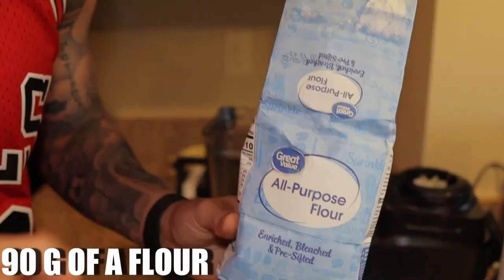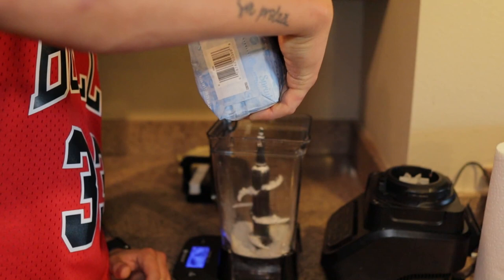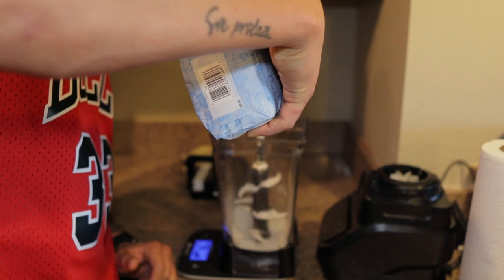90 grams of all-purpose flour. Guys, don't be scared of all-purpose flour, bread and stuff like that. It's basically exactly the same as all the other carbs. The only way that people get fat is because they eat bread every single day with every meal, besides, of course, calories in, calories out.